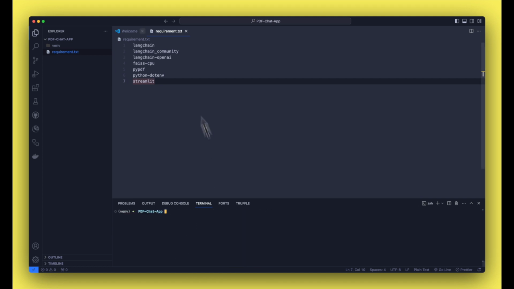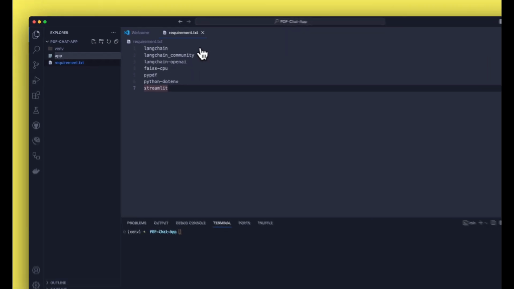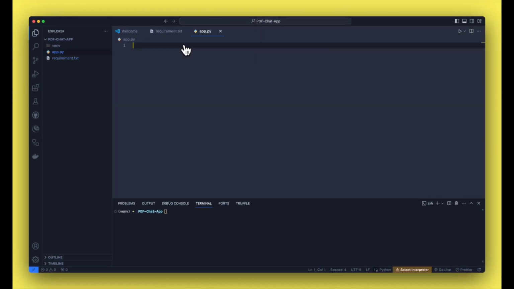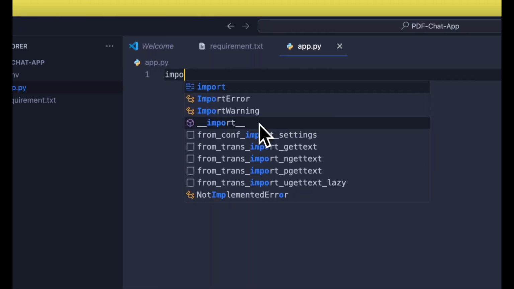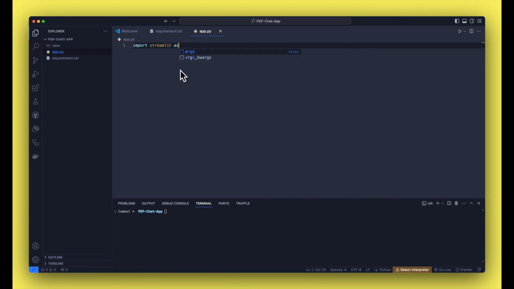All right, so now that we have all those dependencies installed, we're just going to get started by setting up our web app so that we can accept the PDF file that we want to chat with. So I'm creating a new file called app.py, and here we are going to import Streamlit, which we're going to use for setting up the web app UI. So import streamlit as st. And then I'm just going to create a function here.